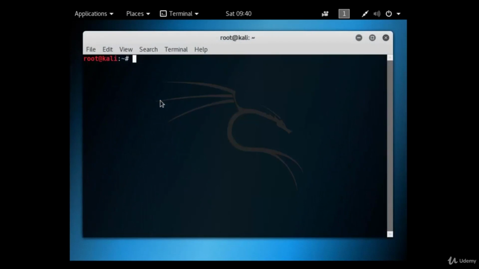From the terminal, I'll use the command tcpdump, and then to capture, I'll use the -w option, then the name of the file. I'll just call this capture, and then you're going to want to make it a .pcap file. That's a file extension for packet captures. And then if I wanted, I could specify specific TCP ports, but I'm just going to hit enter and capture all data traversing my network interface cards.